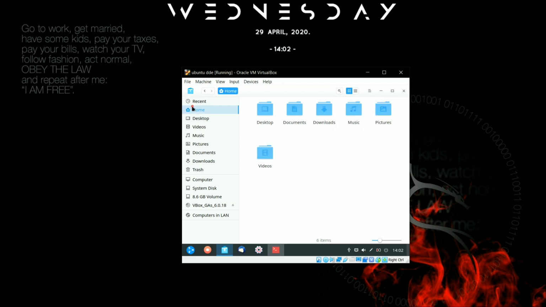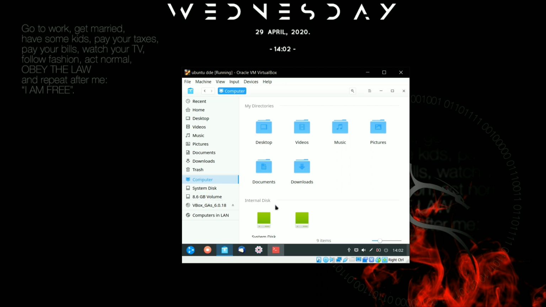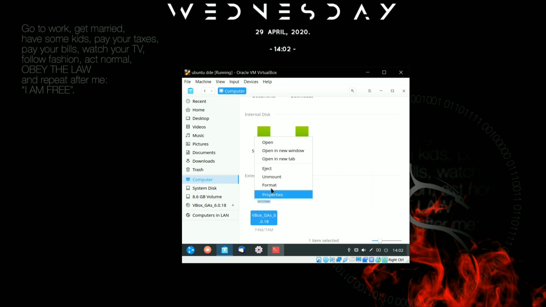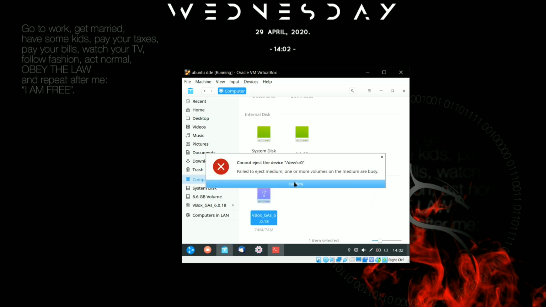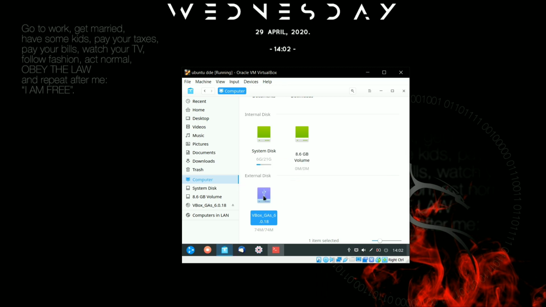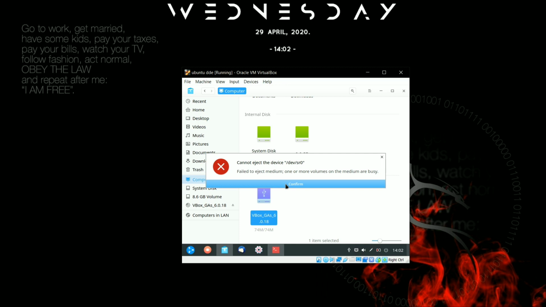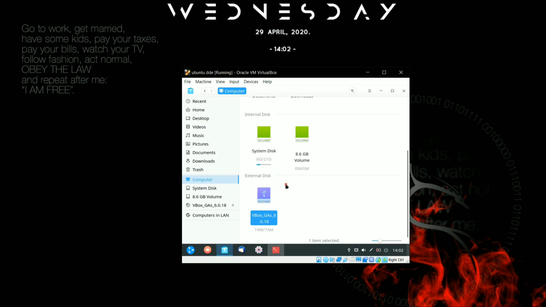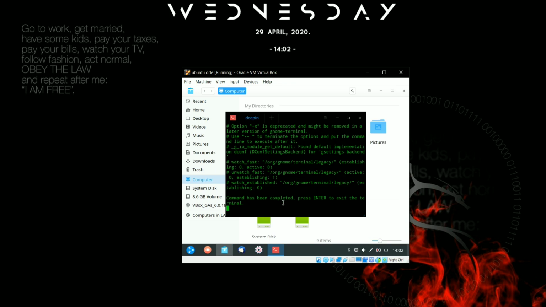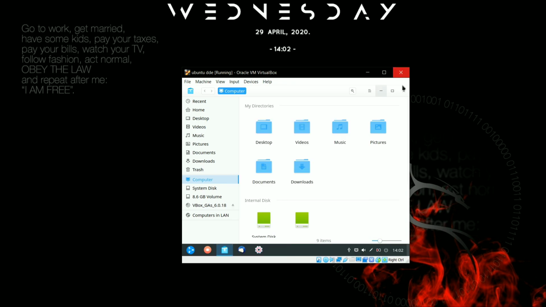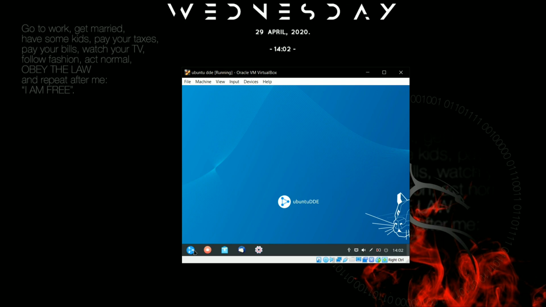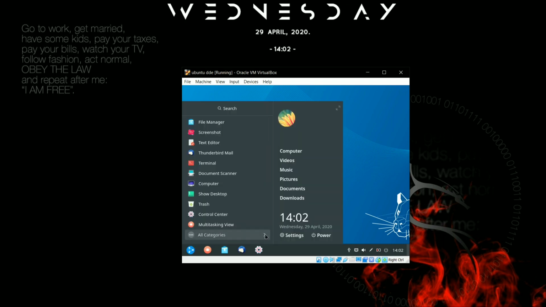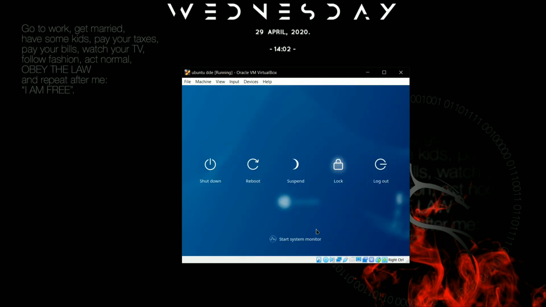If it will not be unmounted from the system, then you can simply reboot the PC. Now we have to reboot our VirtualBox so that it can take the full screen effect.